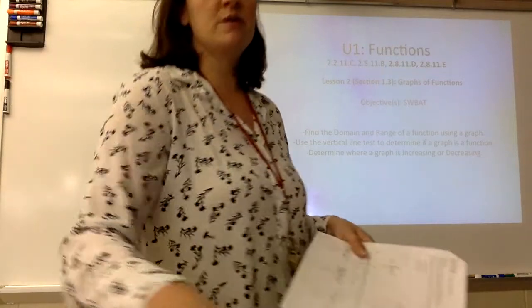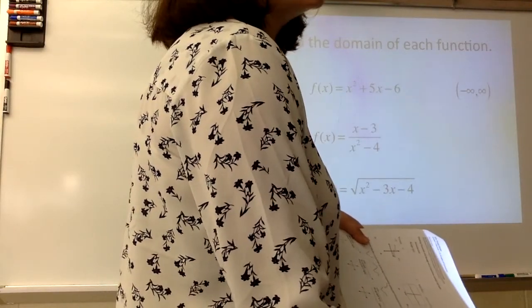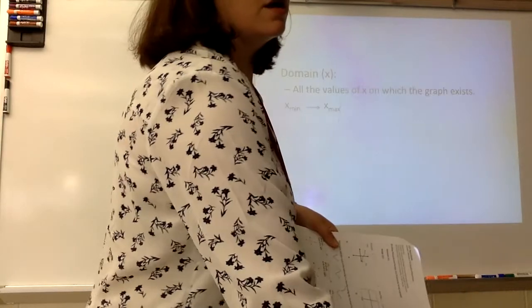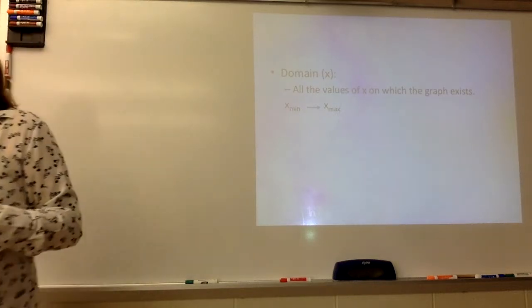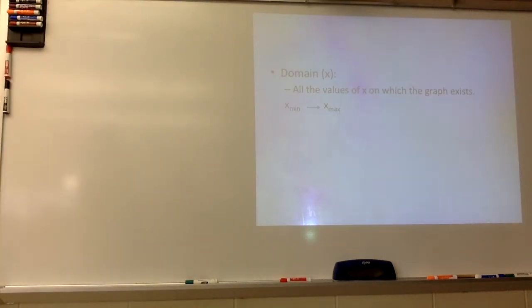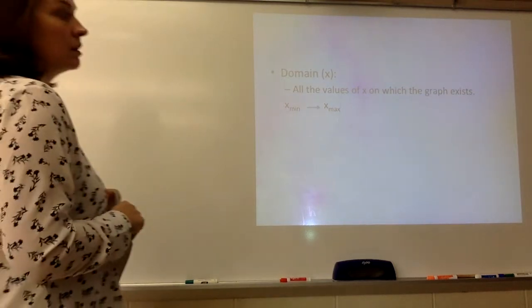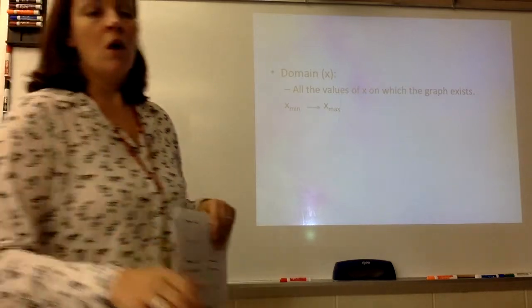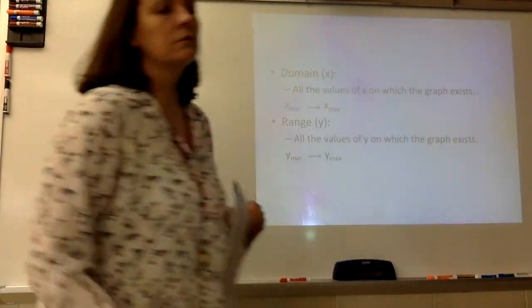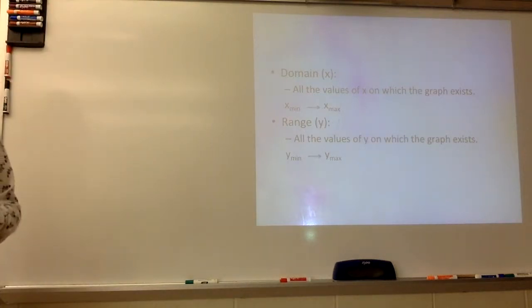Okay, so that's a caveat. We're still using the same thing. So if I go on to our first definition, domain is going to be all of the values of x on which the graph will exist. Our range are all of the values of y on which the graph exists in terms of y.